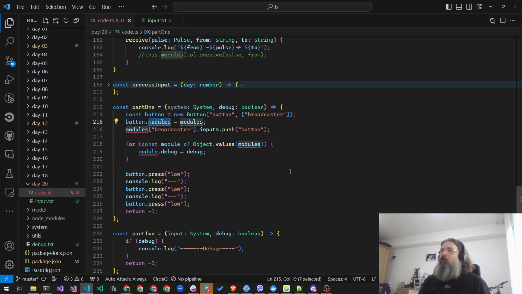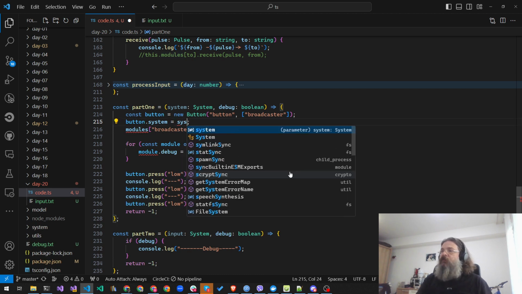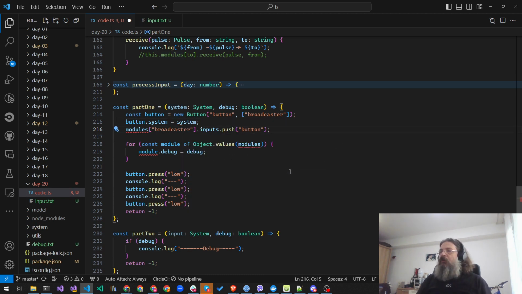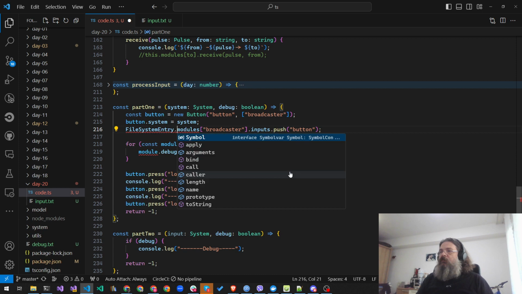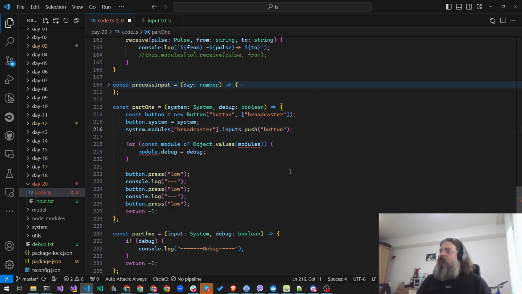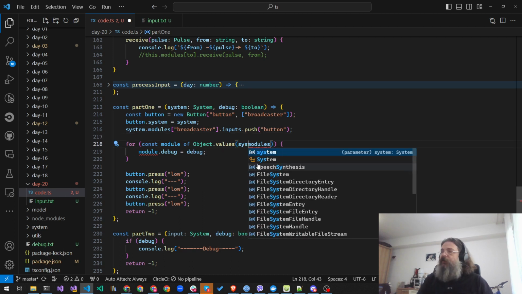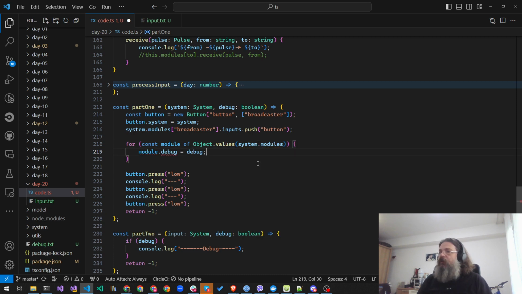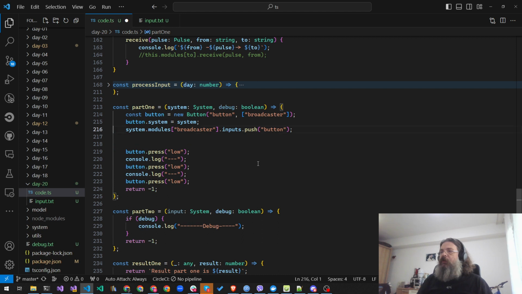So now at the very beginning, we add our button. So we have system.modules, and no, we don't want this.